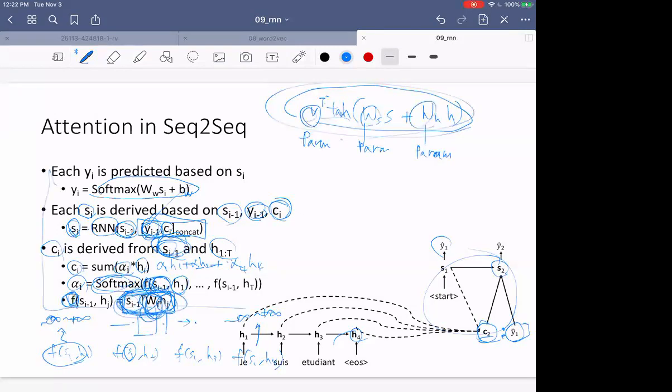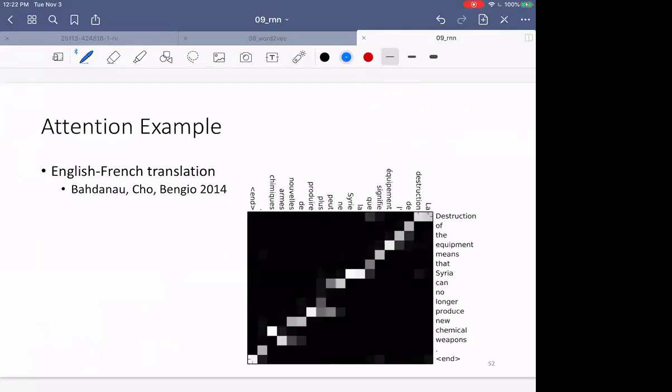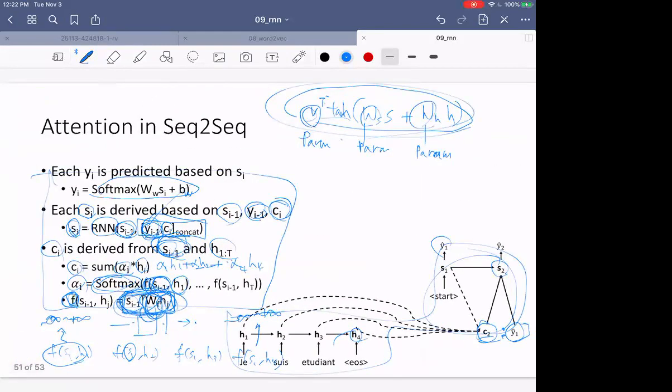You already have these equations, so you can actually just implement this in PyTorch for an attention-based sequence to sequence machine translation model. As I said, you can actually see what's happening inside the model. The important thing to note is that if you use an attention-based sequence to sequence model, then you generate this Ci vector, the context vector, at each time step of the decoder. At S1 you generate C1, at S2 you generate C2, at S3 you generate C3. So at each time step of the decoder you generate new context vectors to make the prediction.